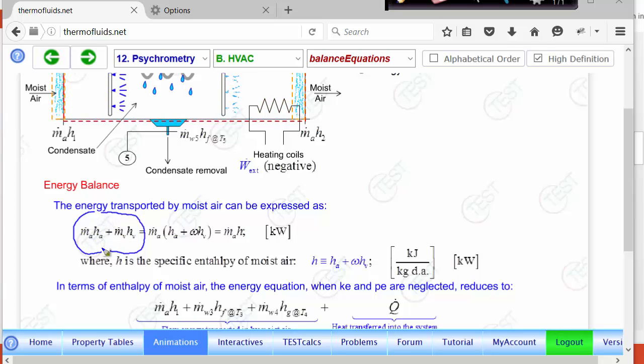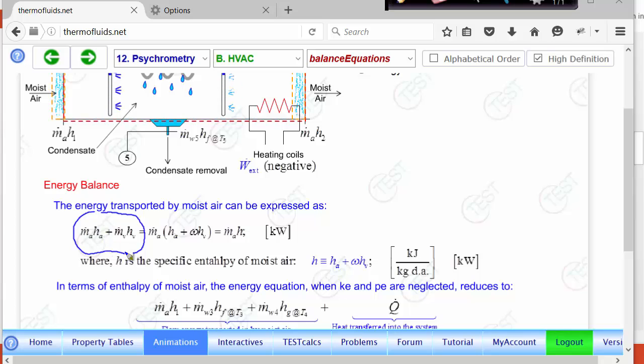But then this becomes complicated to evaluate. Think about it. Then you have to keep track of enthalpy of dry air, enthalpy of water vapor. So for vapor, you have to run to the steam table, and for dry air, you have to use the PG model, m Cp delta T, etc., Cp delta T to get the enthalpy difference. So it becomes very difficult to calculate the enthalpy of moist air.